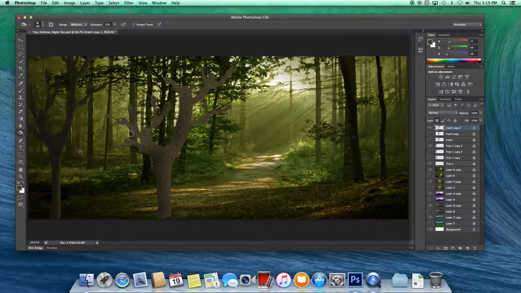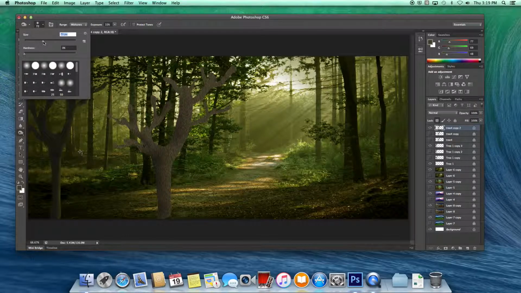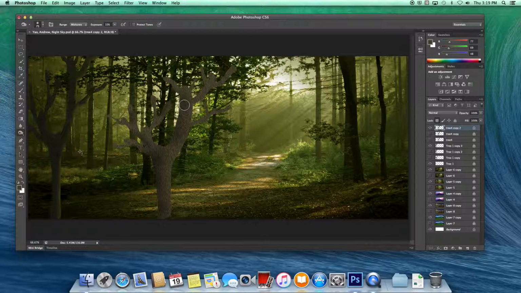Can't rush it. You've got to work and really change the size of your brush so that it's suitable for the size of the branch you're working on. So if you're working on a big branch, use a bigger brush. And bring in that shading, and as you do, you'll notice it will start to make a more rounded form, which is just what you're looking for. It's losing its flatness, and it's looking round. So we could go on and on. And I'm not going to spend any more time on it, but that's it.